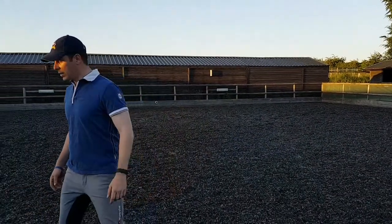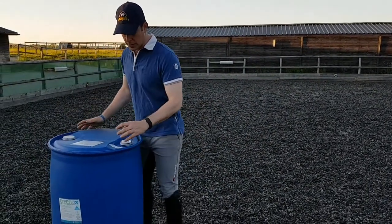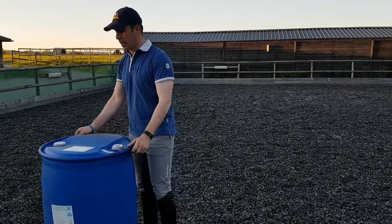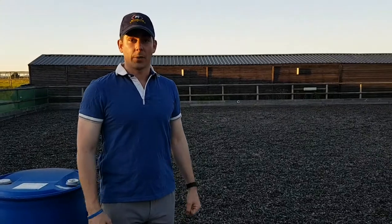So if you don't have access to any fancy wings like that, you can use something a lot more basic such as a barrel. However, I do recommend you stick a hanger on the side so you can stick poles on that, just to make it a tiny bit safer. That's it from me — let's go and jump this and see how we get on.